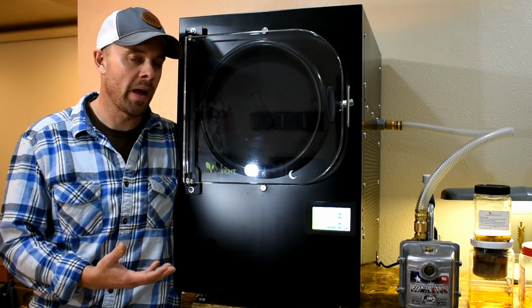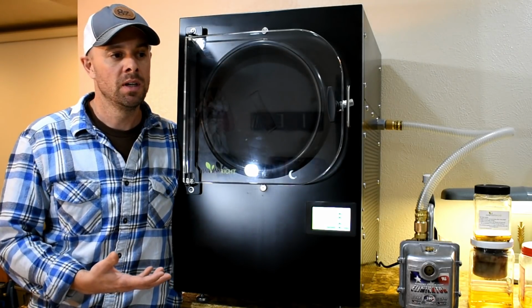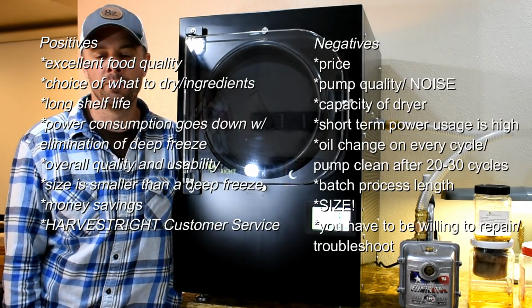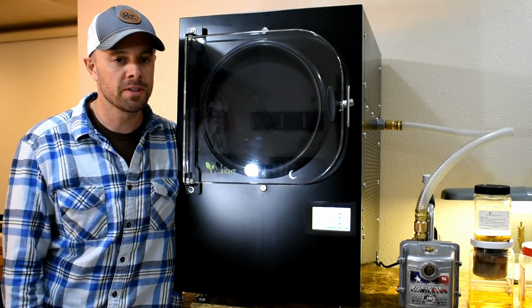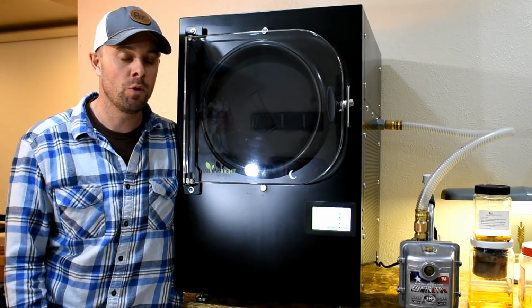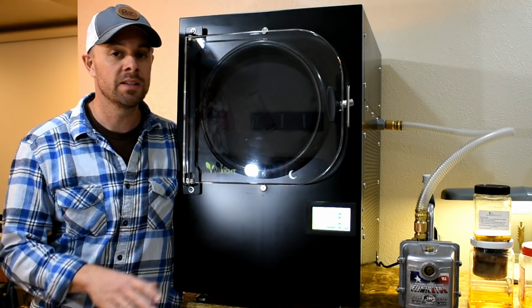So transitioning from that last negative into my next positive: if you do run into any kind of problems, the customer service of Harvest Right, every experience I've had with them, absolutely fantastic. Usually when you contact customer service, it's not because you're calling to tell them how great their stuff is. It's that you have a problem or you're having some kind of issue with it. I've had to replace this door. They sent one to me instantly.